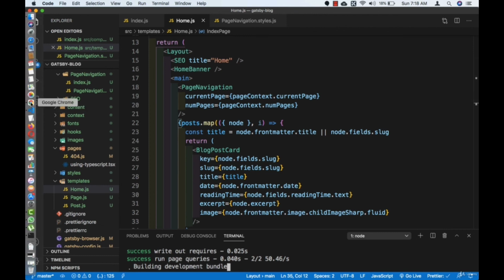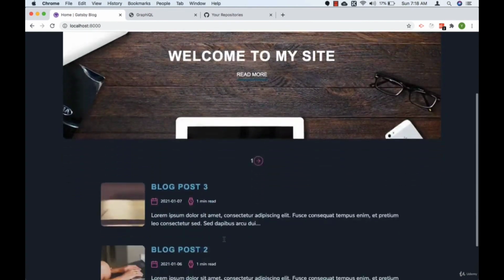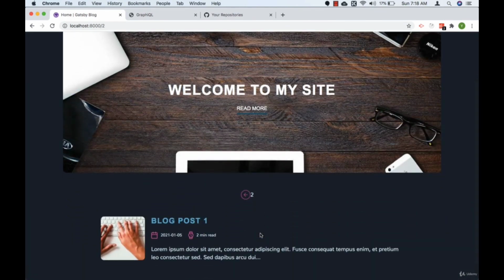Now let's check it in the browser, and if I refresh, so here it is, we are getting the navigation. So if I click, it's working fine.